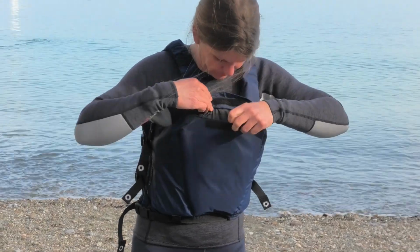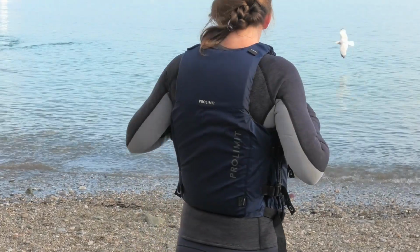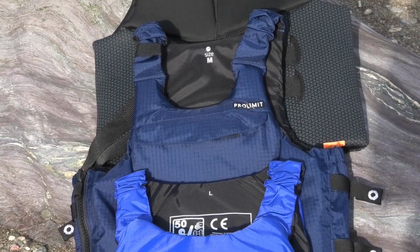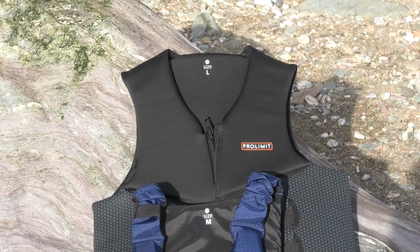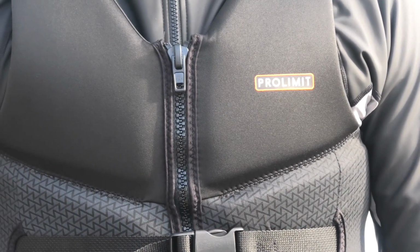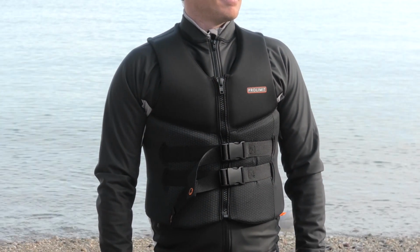They are the ones that are going to give you the ultimate float, apart from going for a full life jacket. But there's a lot of you out there who maybe struggle with climbing back on your board. Have a look at the Prolimit impact vests. Now, these vests are generally designed for big wave surfing, wakeboarding, kite surfing. They have a thinner layer of foam around the core, front and back, to stop impacts from waves and boards hitting you, but they can actually work really well for the extra layer of flotation.